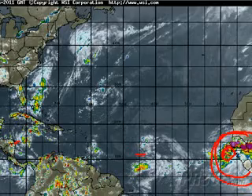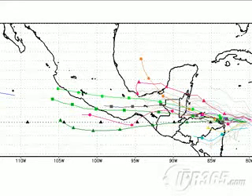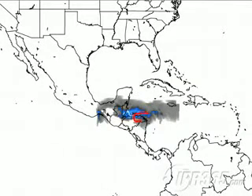Invest 93L is our feature closest to land and closest to tropical storm strength, at least at this point. The model guidance moves it very quickly in towards Central America, the northern coast of Honduras, maybe Belize. The best opportunity at development would be if it somehow skirts Honduras and moves more towards the Yucatan Peninsula, where quick development into a tropical storm or even a minimal hurricane with something this tiny over those hot waters couldn't be ruled out. But in all likelihood, it's going to sail west in the next 10 to 20 hours into the coast of Honduras. You can see the HWRF model does show this system getting up to a moderate tropical storm and moving right along the north coast of Honduras into Belize.